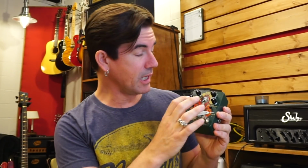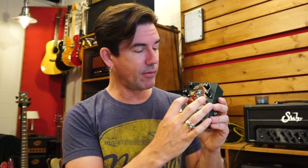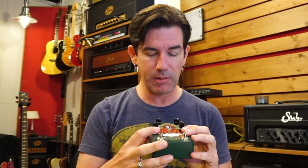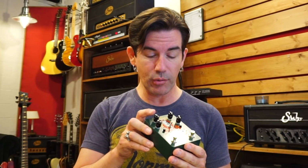I should mention too, the EQ on this pedal, bass and treble controls right here, fully active as well with 15 dB of boost and cut. So there's just a ton of room there for shaping the overall tonal character of the pedal via the parametric mids and the active bass and treble. There's also a ton of boost on tap via the volume control. You can get up to 25 dB of boost with this pedal.